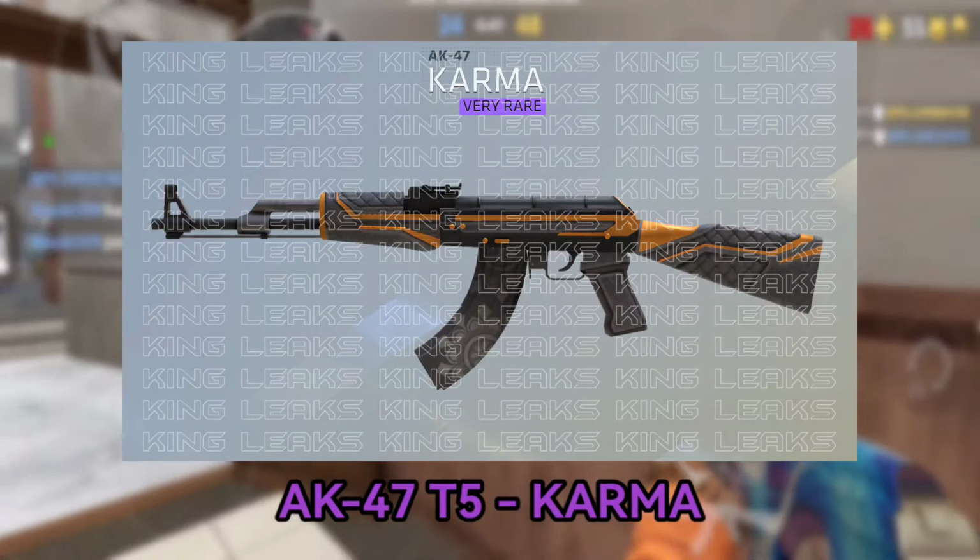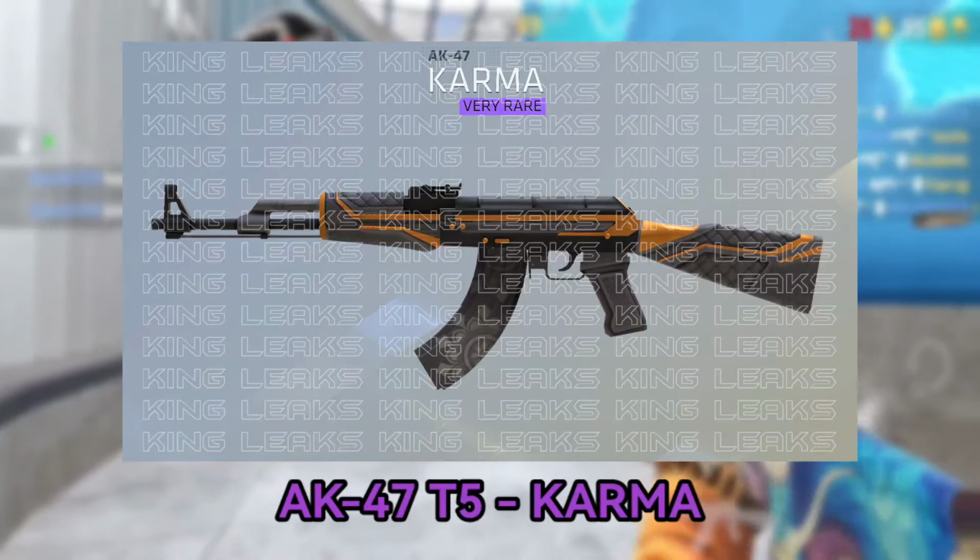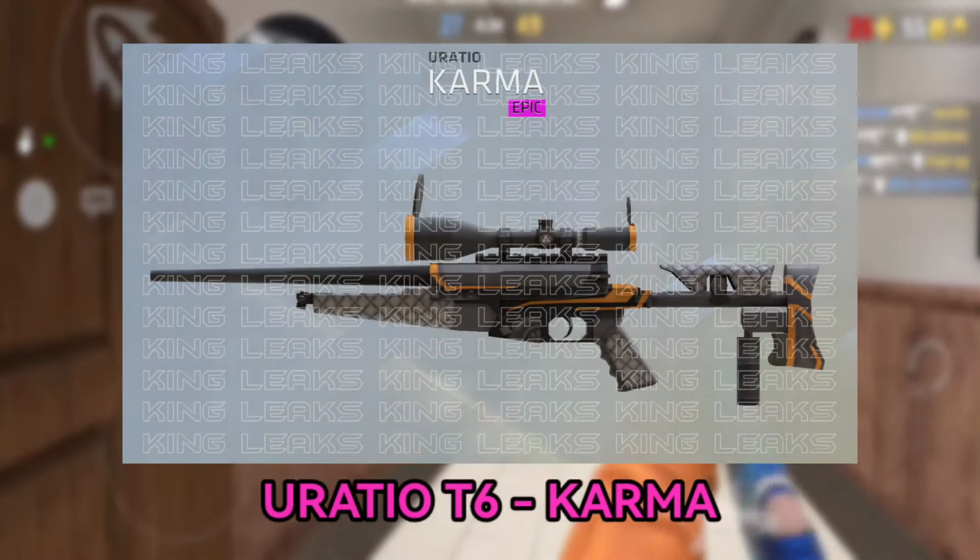Of course, tier 5, we have the signature AK-47. It's the collision default weapon. And this looks really clean. It looks amazing. It's a tier 5, no doubt about it.